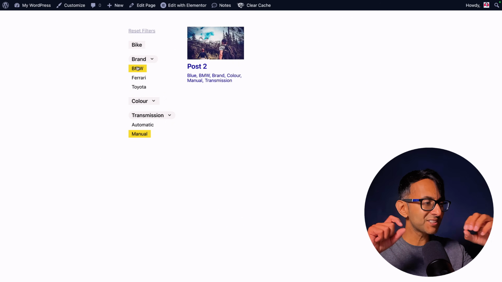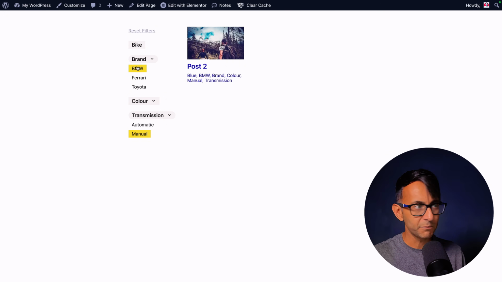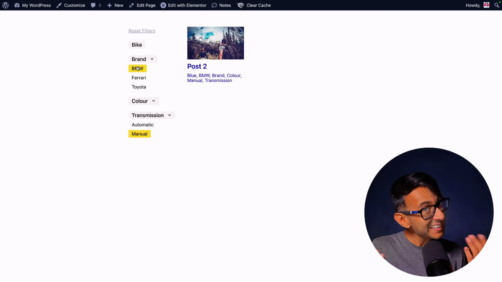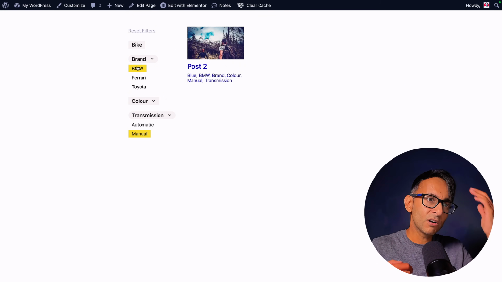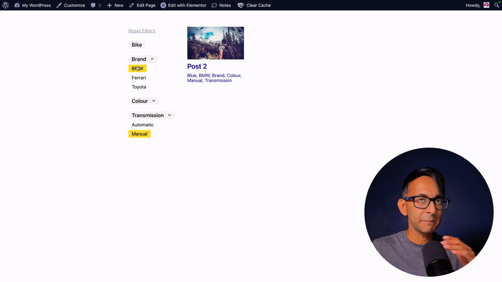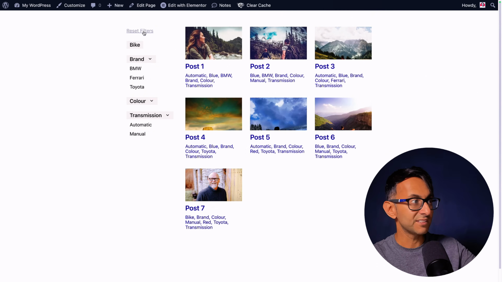Unless you want to see color widgets and stuff like that, where you actually want to see them, then you've got to do a bit more funky styling and whatever. You could apply this technically to basically anything where you're not overly focused or fussed about having too many custom taxonomies. And of course, I will be experimenting with this to try and take it further. Look, don't forget, hit reset filters and it's going to basically just take it all back to how it was. Yeah, the filters are still open.